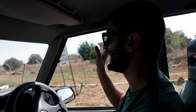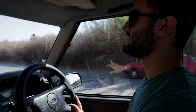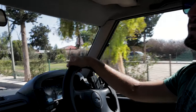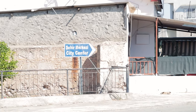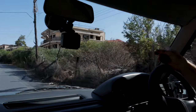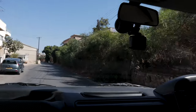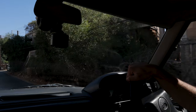So these right here are the outskirts of the city. We are slowly making our way towards the center, and the center is full of tall buildings, hotels, and everything is abandoned. So actually, on this side, no one is allowed to enter, and over at this side, just across the road, people are living. So it is definitely a weird place to live.